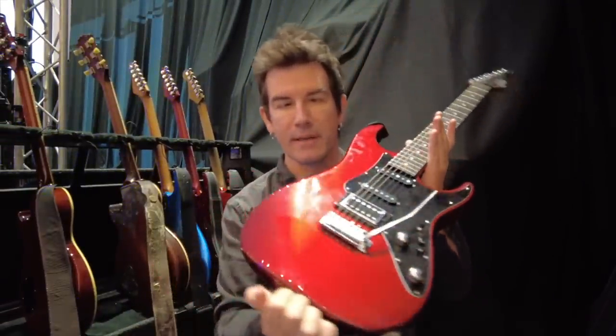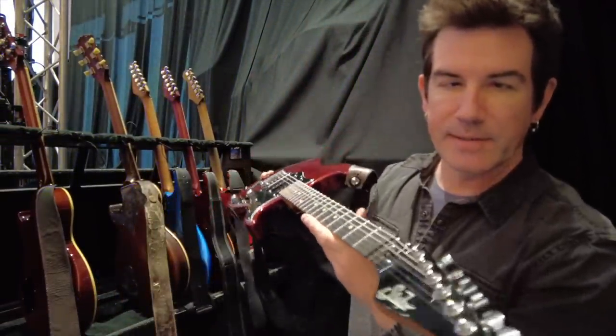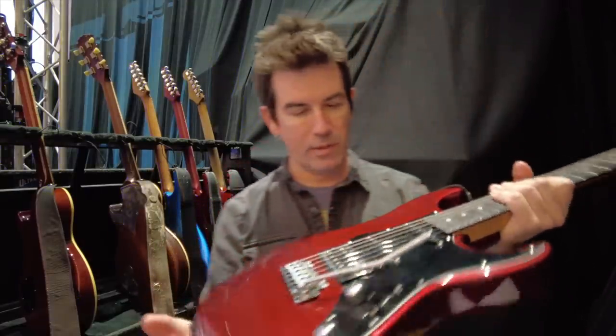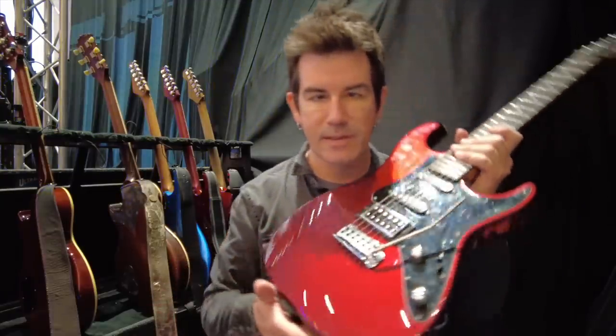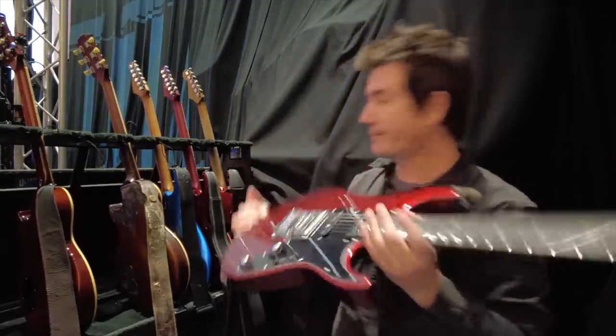My Garnet Red sort of signature. This is kind of my main guitar as of late, for the last 6 months or so. I love this thing. It does everything and does it well. So I get to play it a lot during the night, a ton of different stuff. And it just stays in tune and sounds awesome. I gotta polish it up, but there it is.